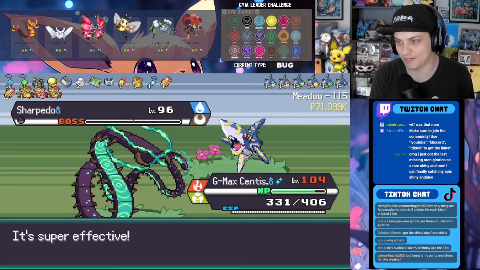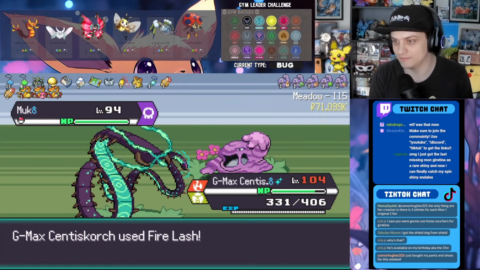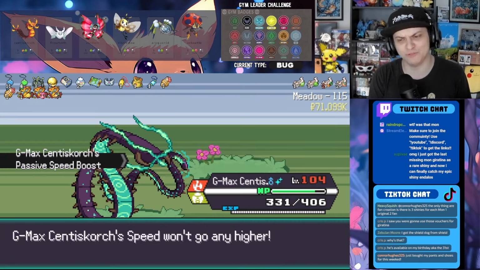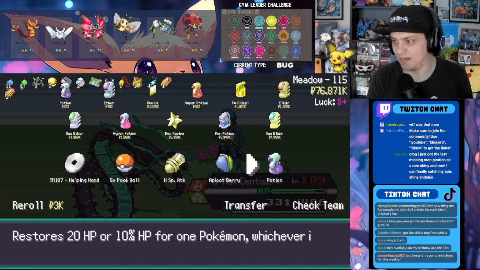Yeah, I definitely should get rid of First Impression. I need, like, X-Scissor or something. Bug Bite, maybe. I don't know. But because I use Coil, I never use First Impression, so... Alright, Archie was kind of nothing. So, that's nice. I'll take the potion, though.